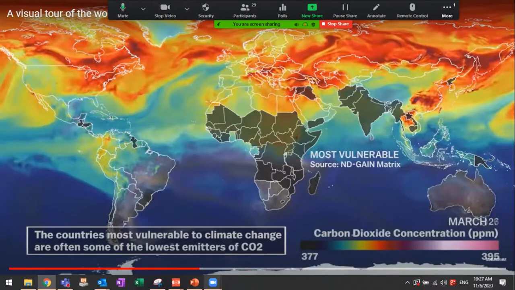So for example, here it's labeling the countries that are most vulnerable to climate change, okay? The reason why they're most vulnerable is because these countries, these areas, never had a large carbon dioxide emission in their history, okay? Or also they may be close to the ocean, right? If the carbon dioxide concentration increases, then the ocean level increases as well. So they might get impacted by that, but also because they have never been in an environment with high carbon dioxide concentrations, they might be most vulnerable if the concentration increases.